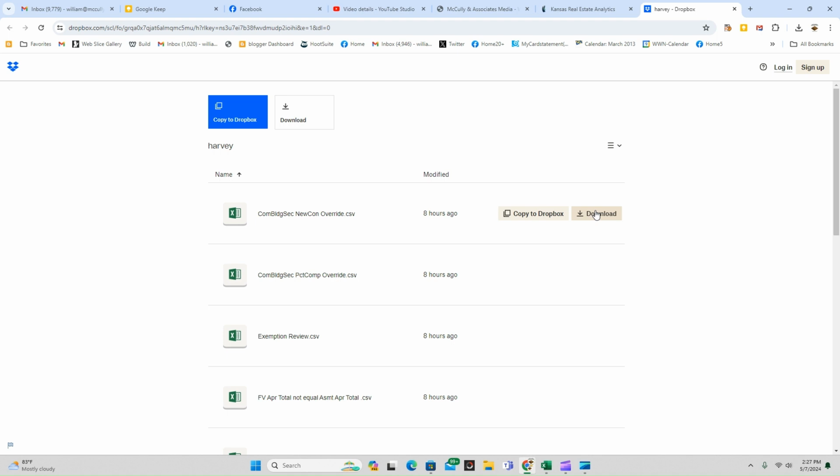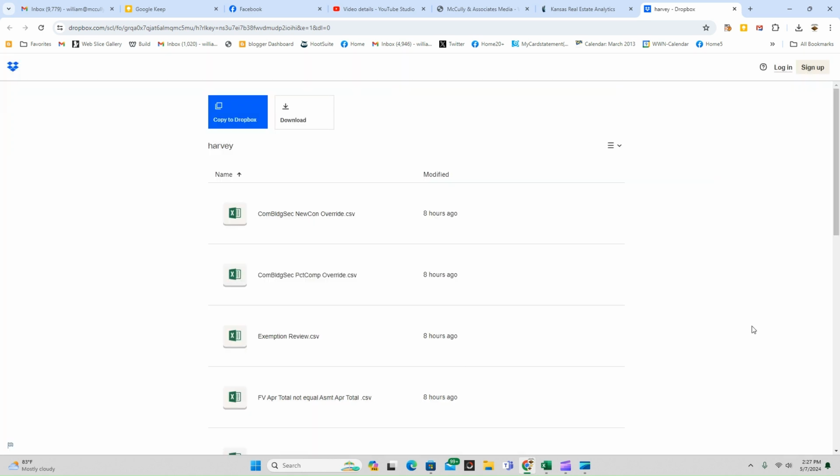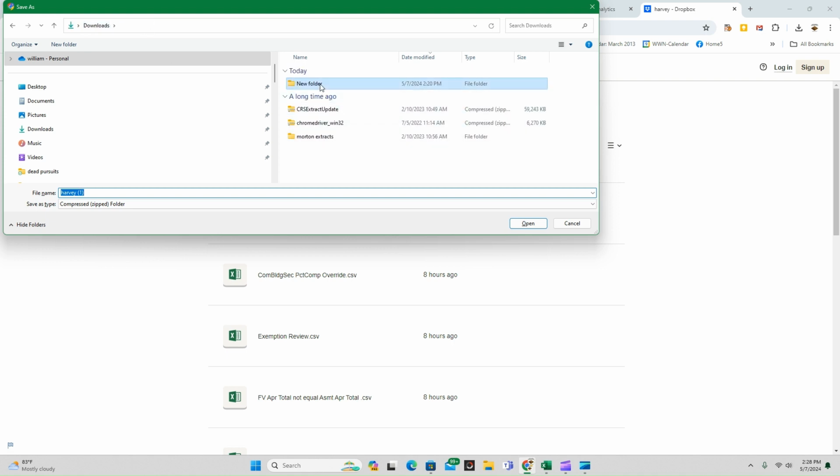In most cases, you're going to download everything. You do that by clicking here. You're going to see a couple of buttons that are unique to me, and take whatever options to continue with the download only. And it will ask you where you want to put that. We'll put it in a new folder here in downloads just for our purposes, and open those, and those will be downloaded to your computer as a zip file. You simply click on them, open them, and use them as you want.